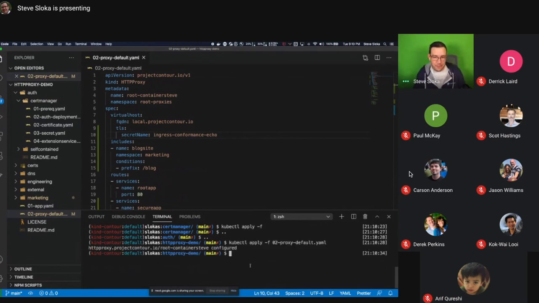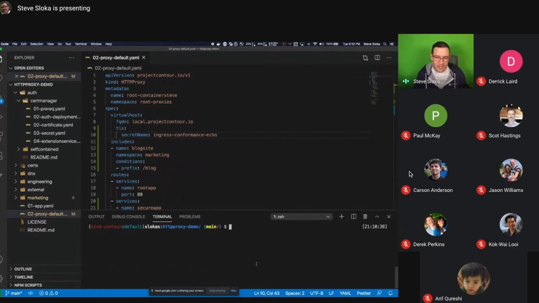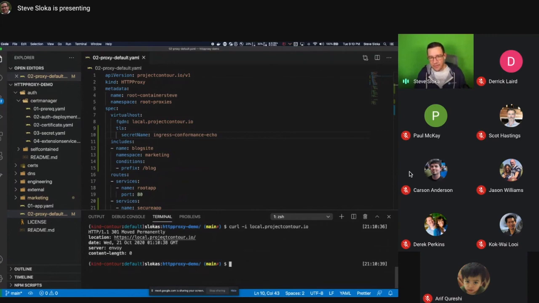Cool. Now if we go ahead and curl our site, what you'll see is I get a 301 redirect automatically. And that's because Contour is trying to be smart. So some of what Contour does is we try and set the same defaults from the front. So since we added TLS, Contour says, hey, you want TLS on your connection, it's 2020. We probably should automatically redirect you to TLS when we get an insecure request. And that's what we did. So we asked for the insecure site and we got a 301 redirect.